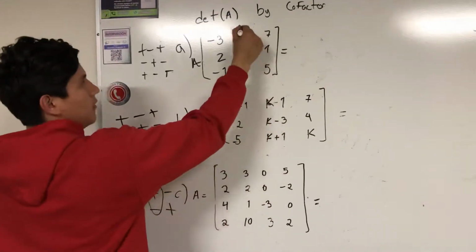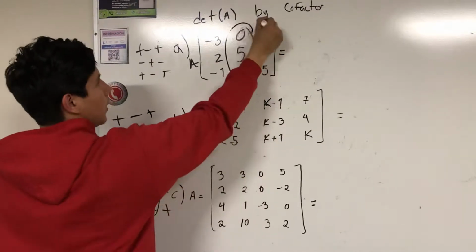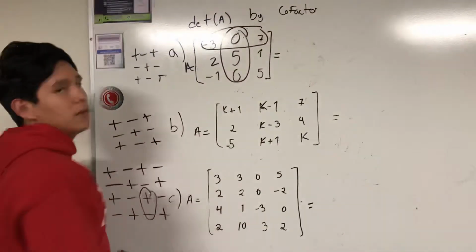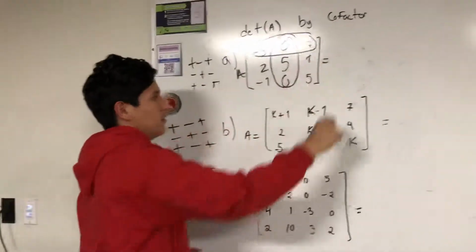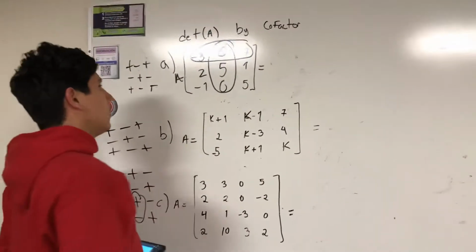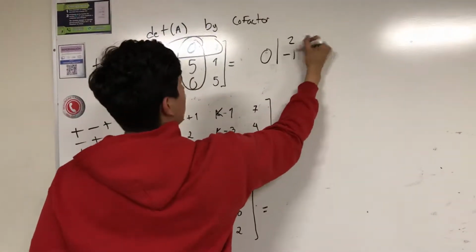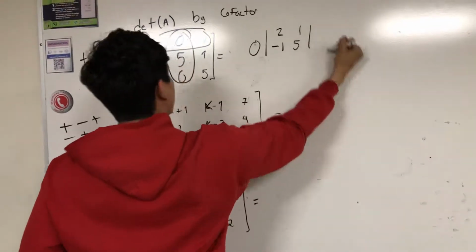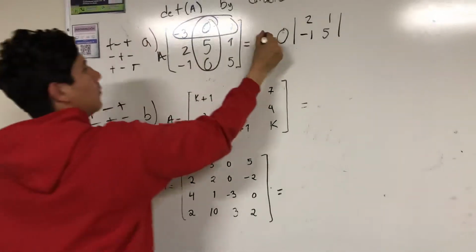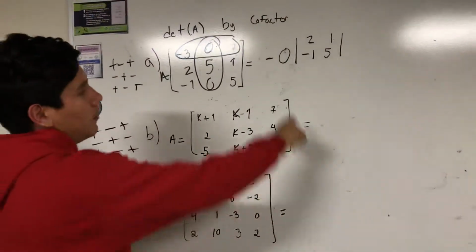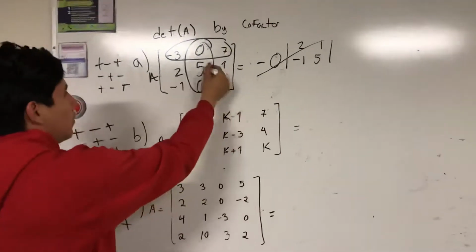In this case, we can set our zero by doing this and then this. This means we will get this times the matrix that is left. So it will look something like 0 times 1. Like in this case we have minus, so it will be a minus. But in this case it's a 0, so we just don't get into it. So we just go on into our 5.